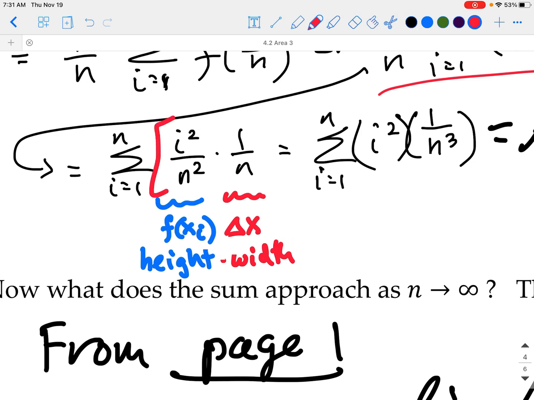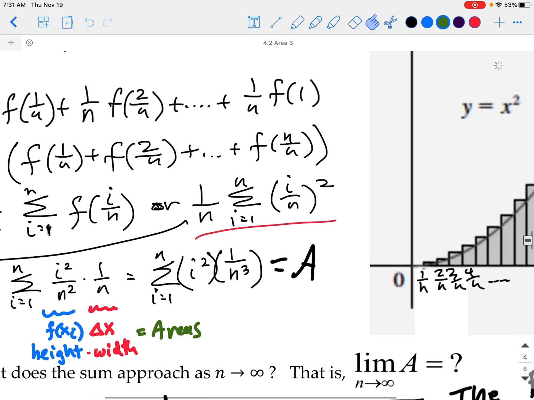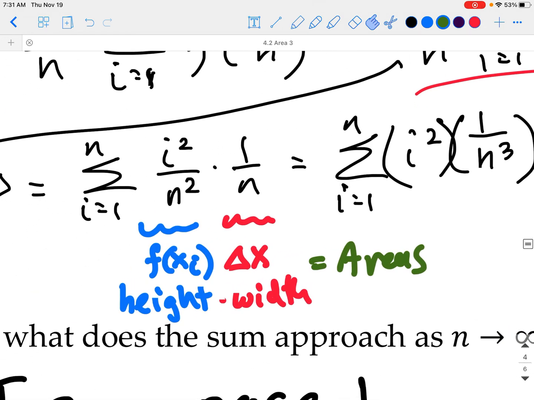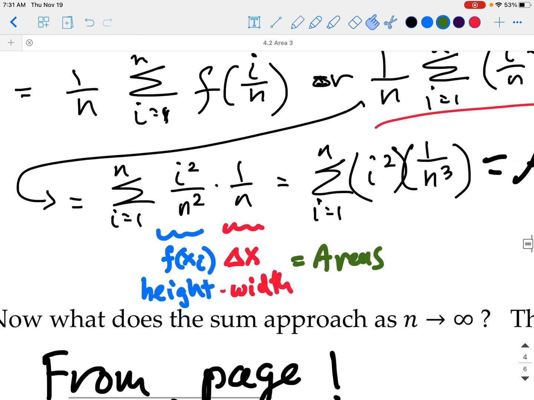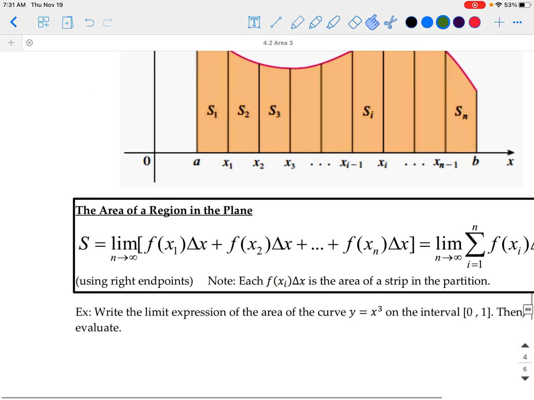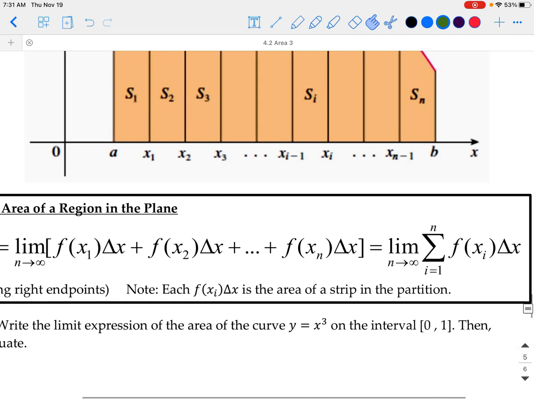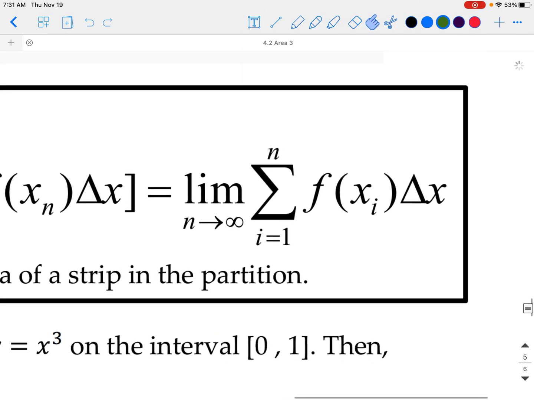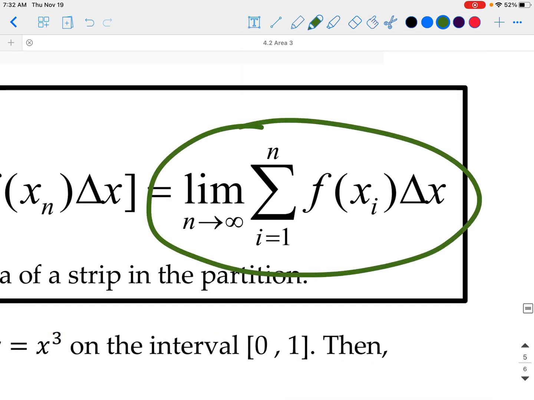So this is the sum of the areas, right? Obviously, from our construction, we can see it's the sum of those areas. But this is the key expression, so f of x sub i delta x. So we're taking the sum of each one of those f of x sub i delta x's, which they kind of write in the long form here, and then they compact it here. So this is going to be the area under the curve of any function that we subdivide in that way.